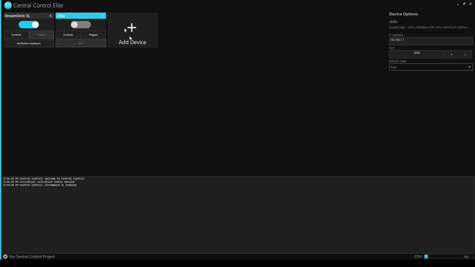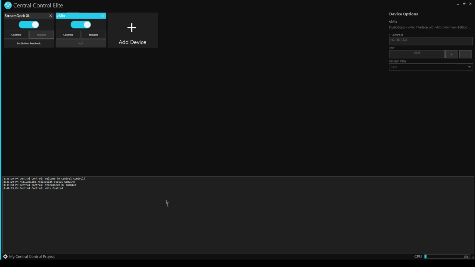Okay. So once you've added vMix, make sure that your IP address is correct over here. If you're not sure how you can find that, go to Settings in vMix, then go to Web Controller, and it will display whatever the IP address of your vMix instance is. So I know that mine is 233. Okay, and then turn that on. Oh, it does not like that. Oh, that's because I can't type. It's 223. Okay, here we go.